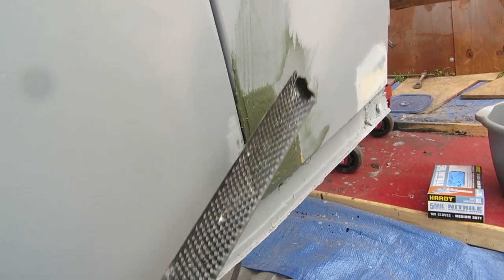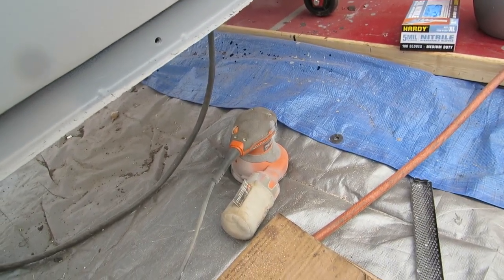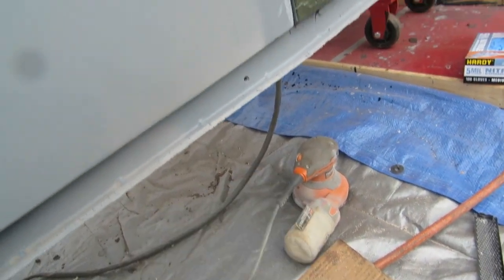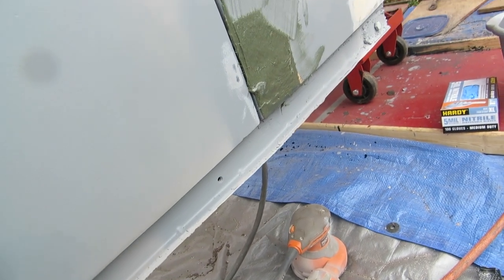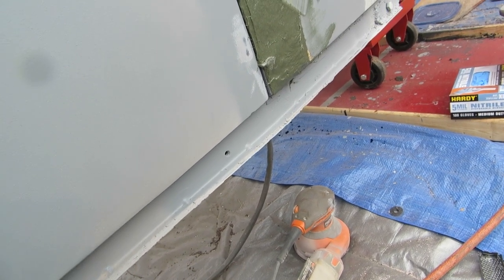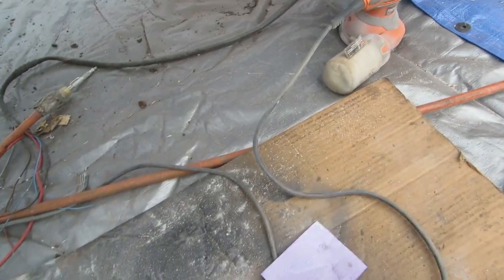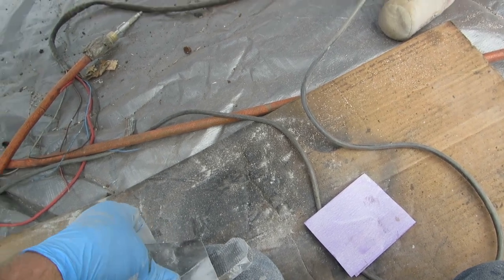Knock that down with a cheese grater just a little bit, and then we'll get on it with the, what's the word I'm looking for? Oscillating sander or whatever. Let that dry more than mud, because the fiberglass, because it has strands in it, it'll pull away. You don't want it pulling away. Get yourself a block. 3M sells one of these. Don't go to Harbor Freight for your sandpaper and block. Okay. Pony up for some good Norton paper and a 3M pad.